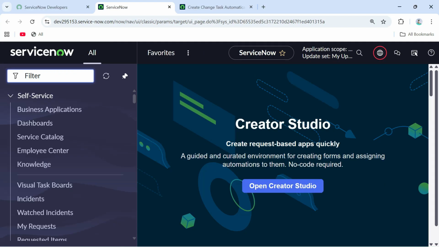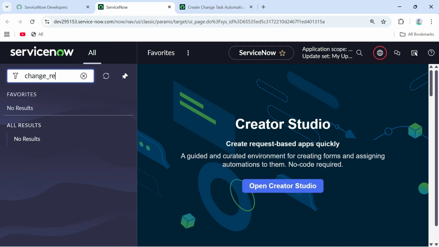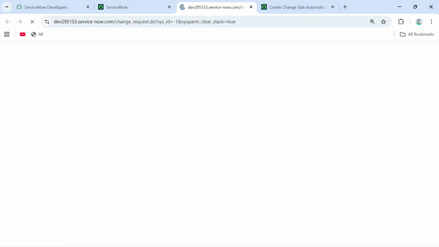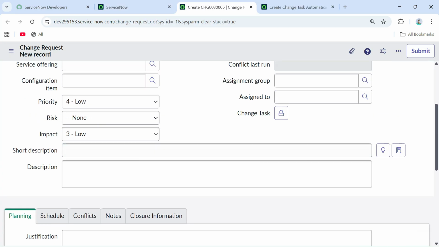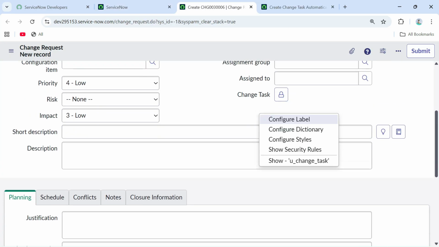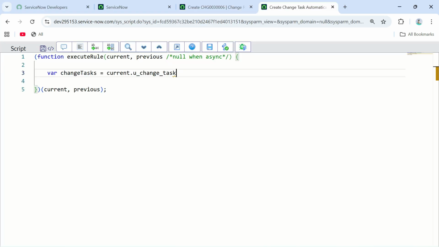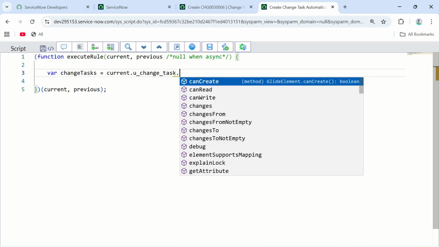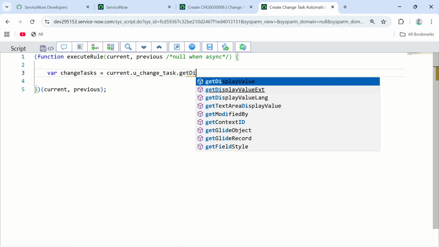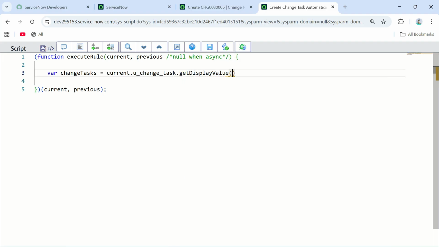Let me open the change form again: the backend value of this field is u_change_task. I'm taking the display value, so it will be a string.